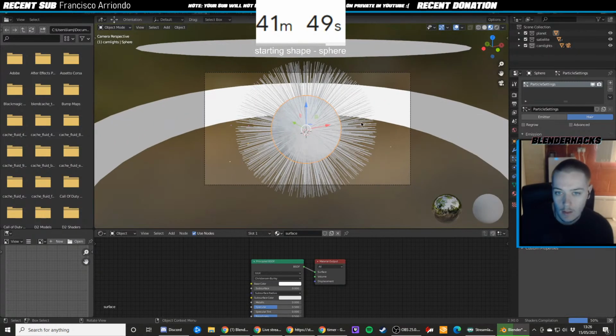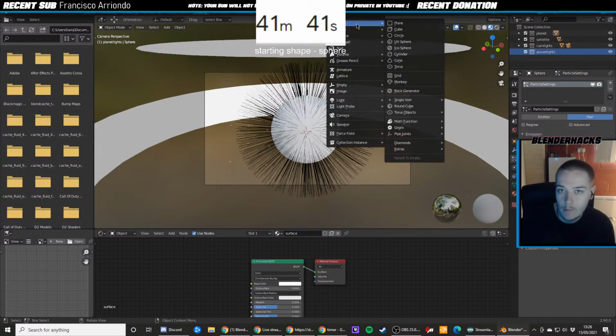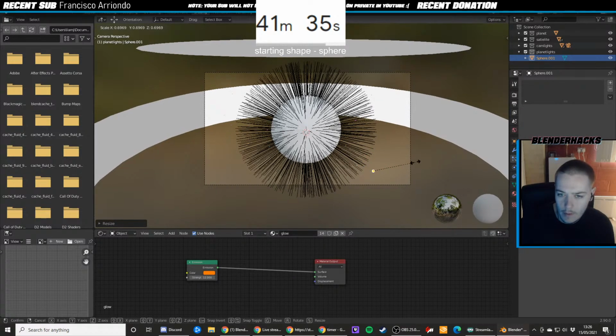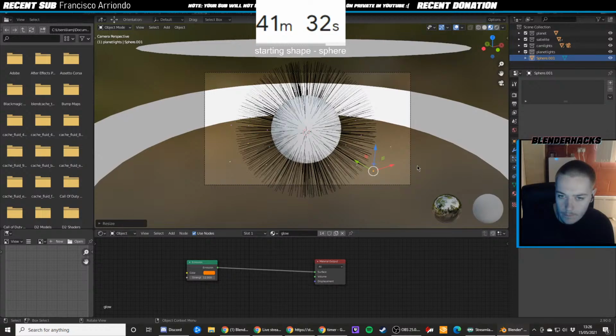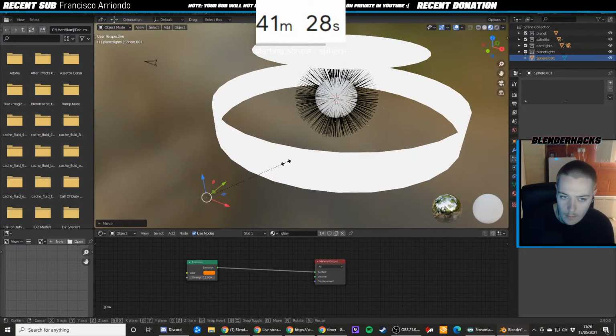I think what I like to do with the planet lights is make a really tiny UV sphere. It really doesn't matter, I guess, because of how small it's going to end up being.